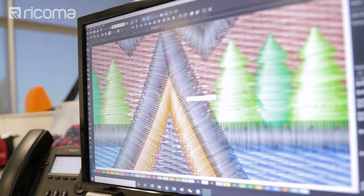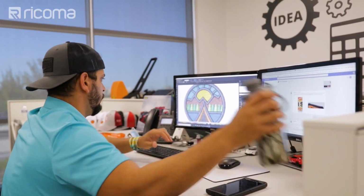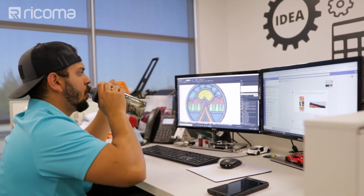Today I'm gonna be doing a special series that's gonna be all about digitizing. Because let's face it, when you're just starting out in embroidery, most people outsource this step. But no matter what, if you're doing digitizing or if you're outsourcing it from someone else, you still need to know the basics of digitizing a good patch.